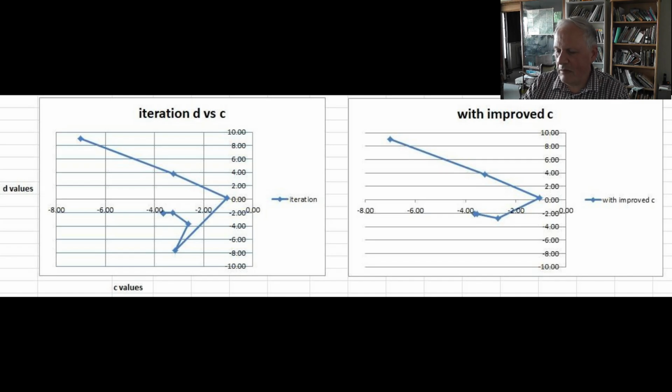Just for fun, I plotted the real against the imaginary coefficients to show how the scheme converges to the right answer. Curiously, if I use the new estimate for Cn directly to calculate the new Dn, as on the right, it stays stable and even gets to the answer slightly more quickly. Isn't that amazing?